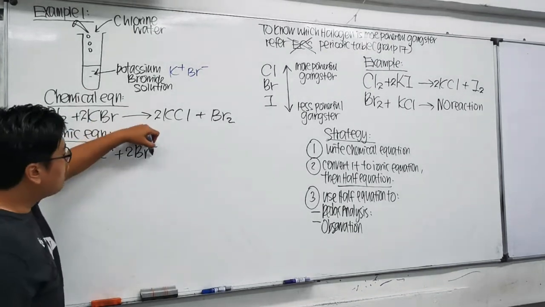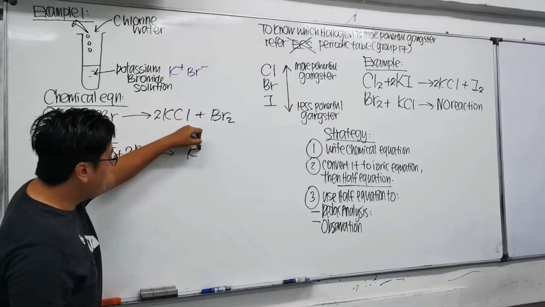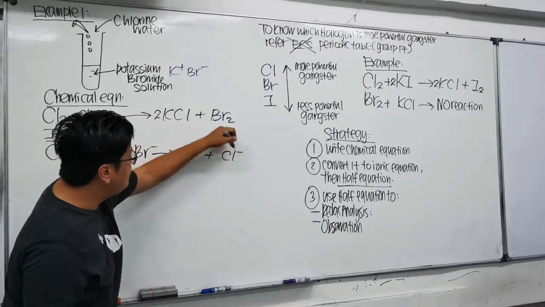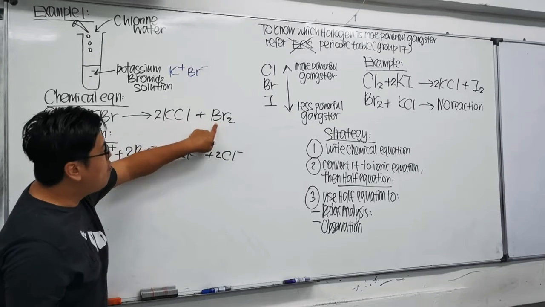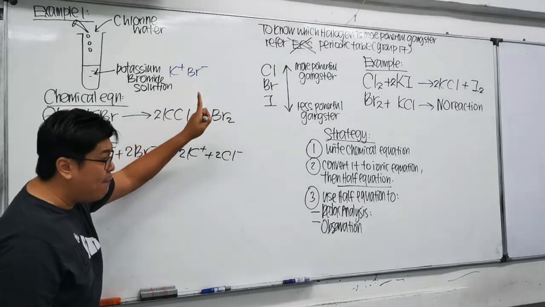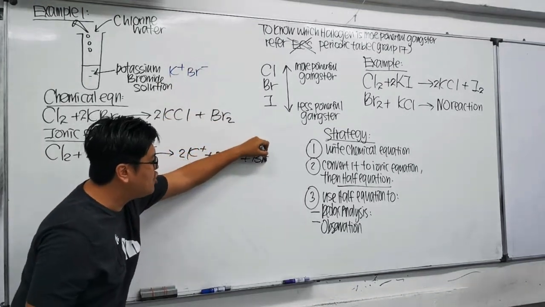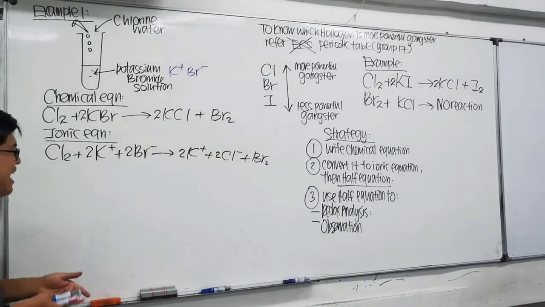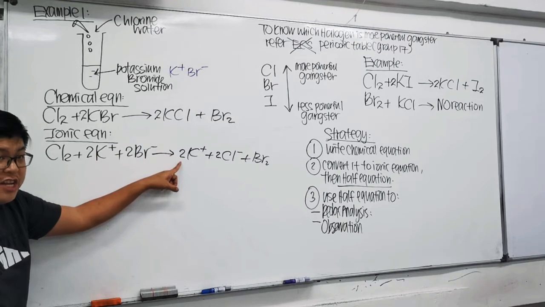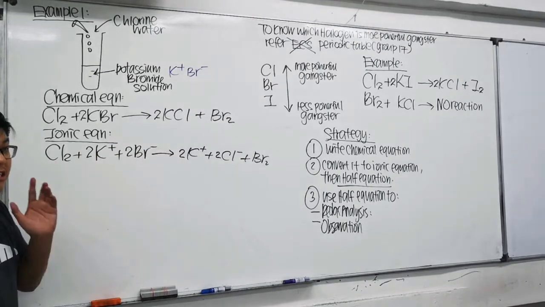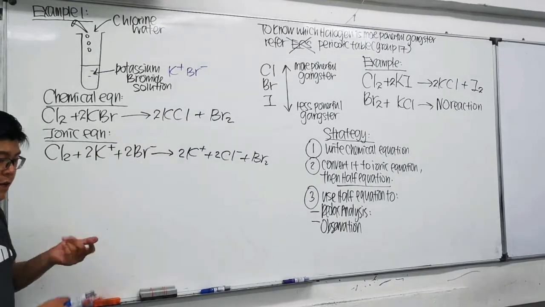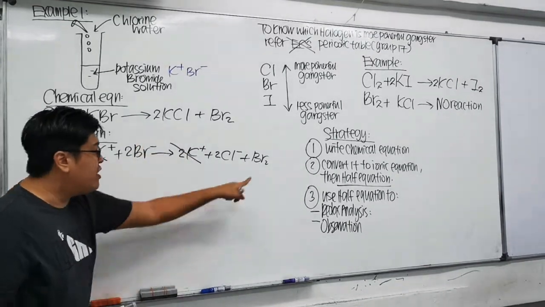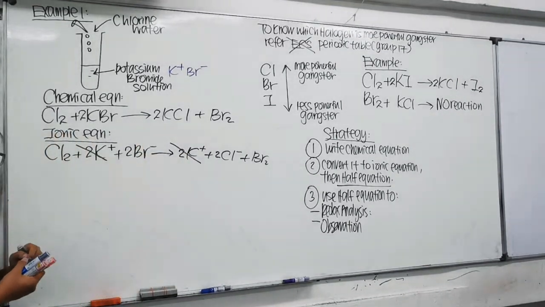So far so good. Okay, go to the right-hand side. Potassium, K+. Potassium has 2 pieces. Chloride, the charge is Cl-. You have 2 also. The bromine here is a one-species element, no charge. Comparing left and right-hand side, we notice that the K doesn't change in charge. Anything whose charge doesn't change, cancel out or cut off. So we cut off the K, we cut off the K. Understand? So this whole thing is the ionic equation.